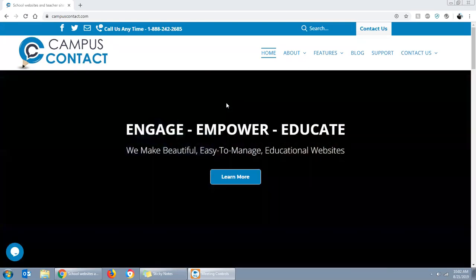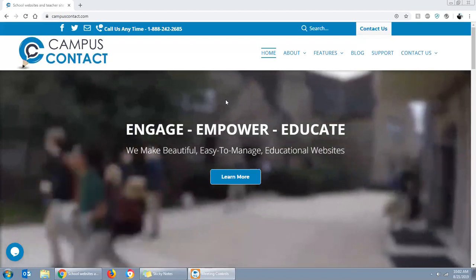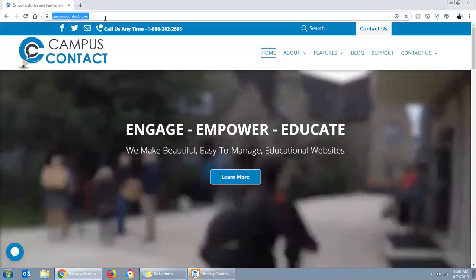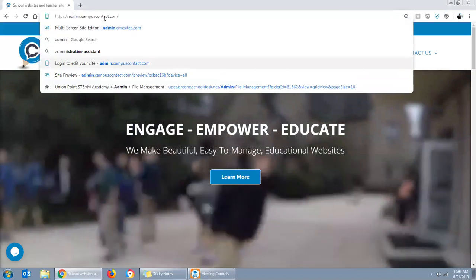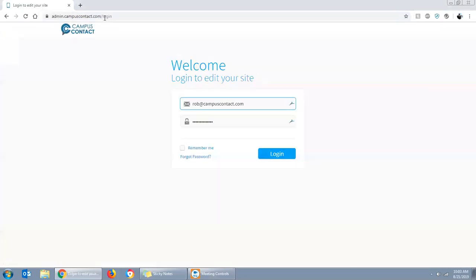And so now you just have to remember that if you're going to manage your website, you want to log in and edit anything, instead of clicking a login link at the bottom, you now have to go to admin.campuscontact.com. When you go to admin.campuscontact.com, you'll be taken to a login screen, and I'm going to log in with my demo user. And that's where you will log in. So remember, admin.campuscontact.com when you want to administrate your Campus Contact website. You'll also be getting a link to this URL in your email when you're first added to your website. So you may want to hang on to that email just in case you forget it. But let's go ahead and log in.